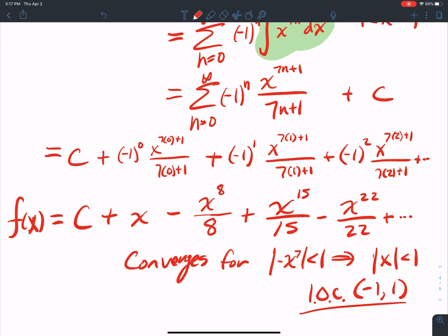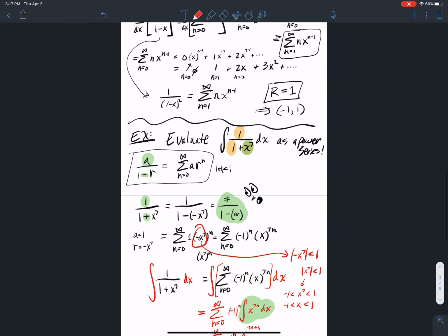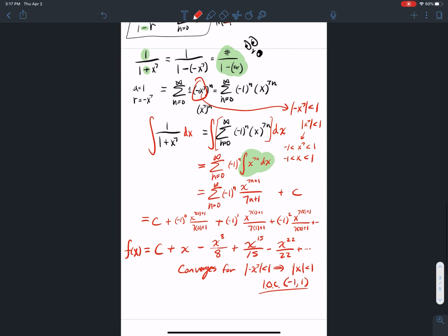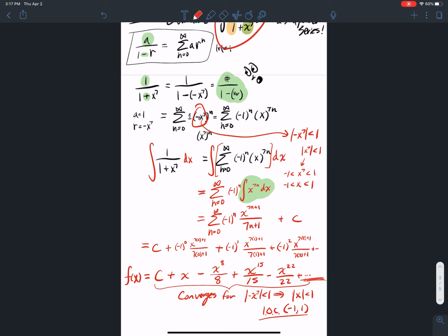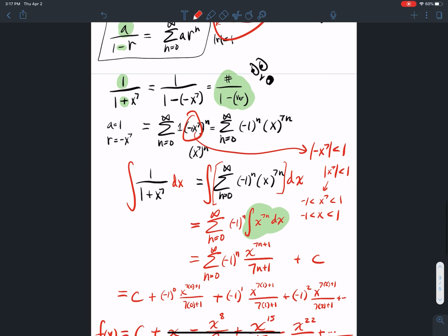So there's some restrictions on this, but it gives us a way to integrate something that's impossible to integrate. Now we can integrate it and get as accurate as we want by taking out however many terms we want to take out using some computer. Computers are very good at adding, subtracting, multiplying things very quickly. Okay, so this is how your computer would estimate this integral that you can't find a closed form solution for.